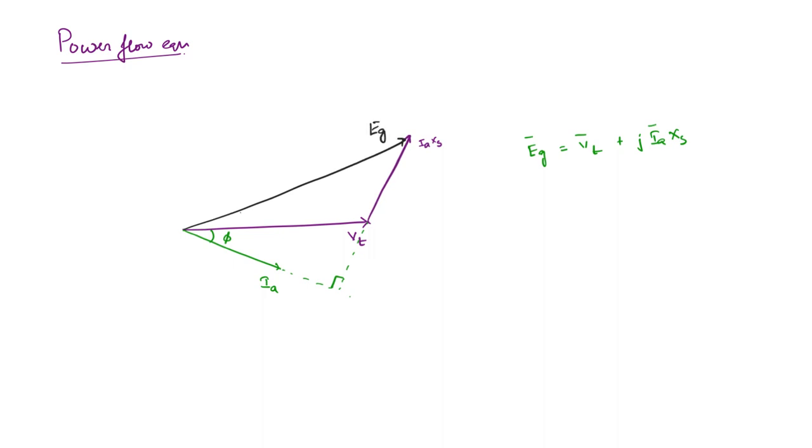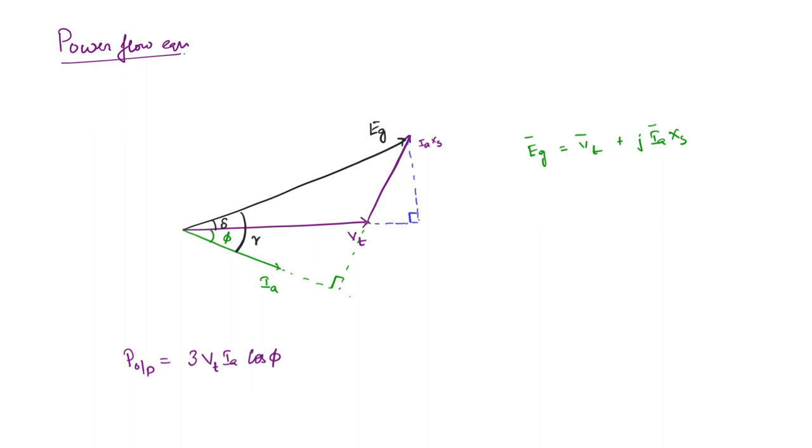Now what is the angle between EG and IA? This we have taken as gamma. Okay, now this angle between EG and VT, this is what we are going to take as delta. This is what we call as the torque angle. Now what was the real output power that was delivered? This is 3 times the terminal voltage into armature current into cos of the angle between them, which is cos phi. Okay, now if you construct a right angle triangle here.